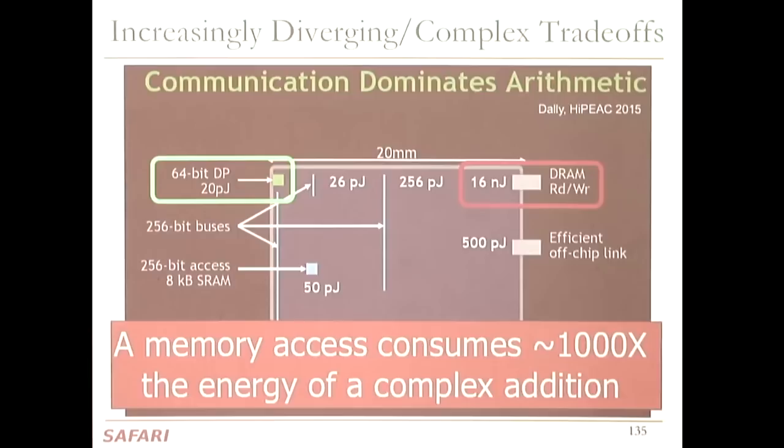Maybe not, right? Because you're consuming 1,000x three times to do a 20 picojoules operation. Maybe a much more interesting design choice is actually sending the computation to the data, and some compute unit or something does that computation without moving the data. So today, data movement is much more energy hungry than computation.